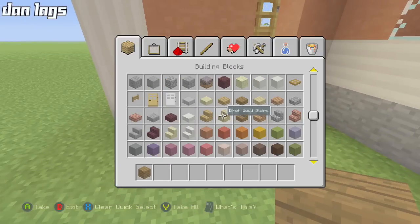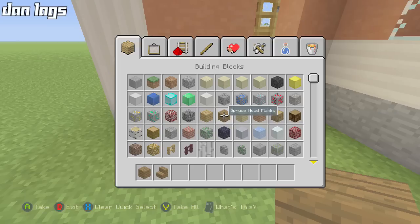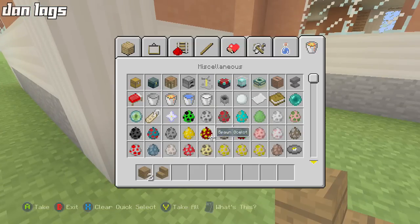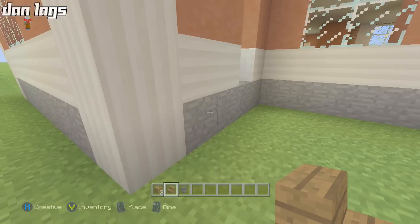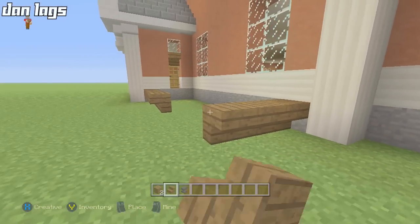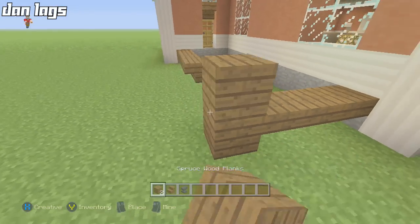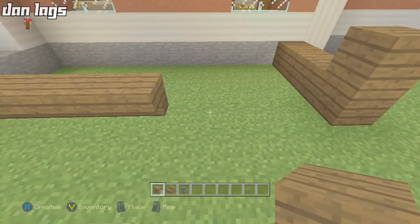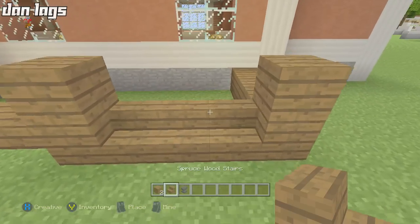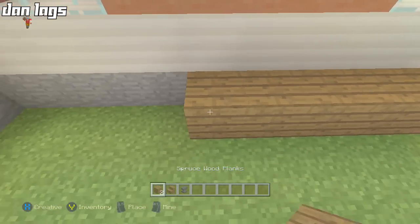What you want to do is just grab some simple blocks like some spruce wood planks and some spruce wood stairs and even some anvils as well. We're going to need those. And I'm going to take this out several blocks here. And same thing on this side. You just want to take this out to right there. Place 2 blocks up like that. Jump 3 and do the same thing right here. So you got 3 blocks wide here. Place some regular stairs like that. That's obviously where you step down into the backyard.